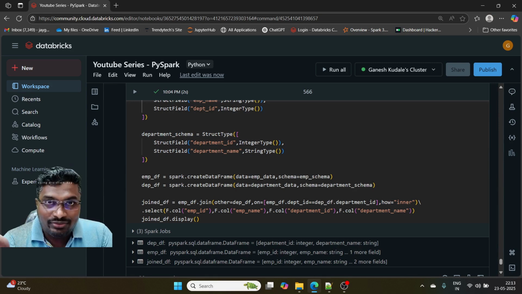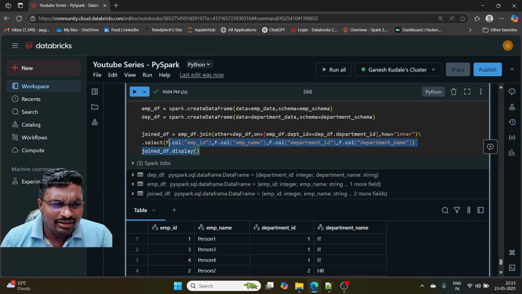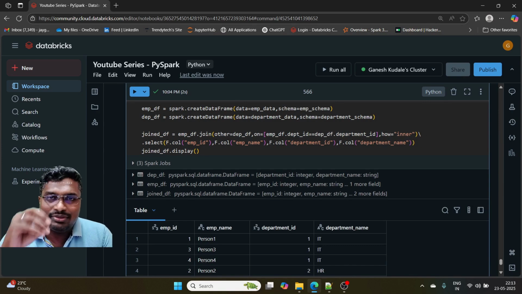If I don't specify what join to perform, by default it will perform inner join both in PySpark and SQL, right? Fine. So this is inner join. It's simple, right? It's not at all difficult. Based on the business requirement you have in place, we choose the type of join to perform.